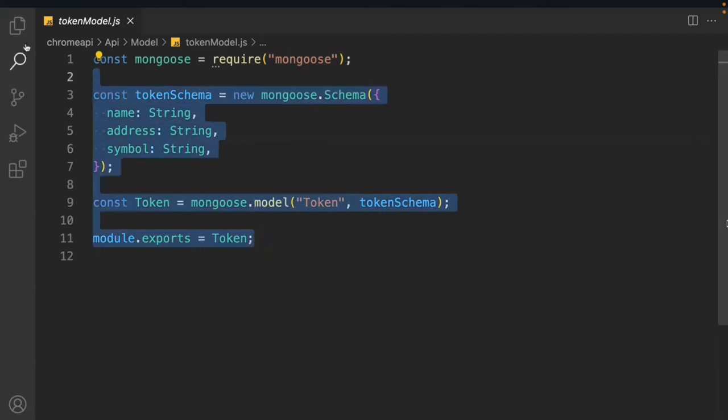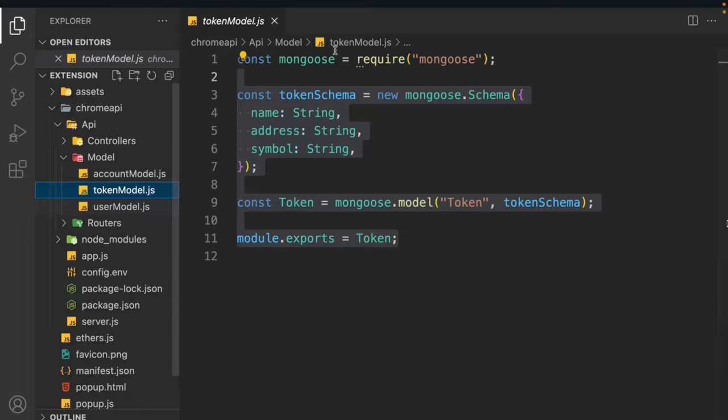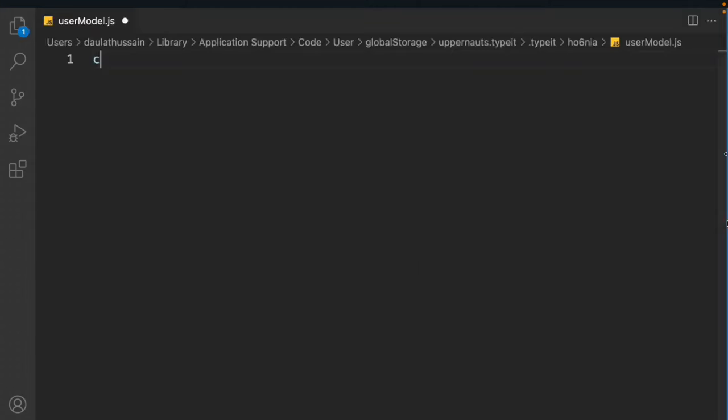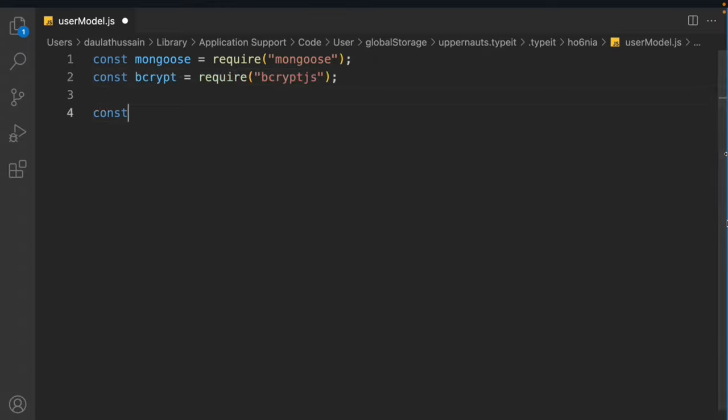Now come here. Now we have to work on the user model. Close this one, and the user model is going to be the biggest one, because we have to do the password check, then we have to hash the password. So this one is going to be the longer one. And if you want to know about API authentication and development, make sure to check that course as well. Click on that. So the same thing we have to do here. We have to import the mongoose. Then we have to take the schema model, and this is the package we are using because we have to encrypt the password and we have to store the encrypted password in our database. So we need this package.